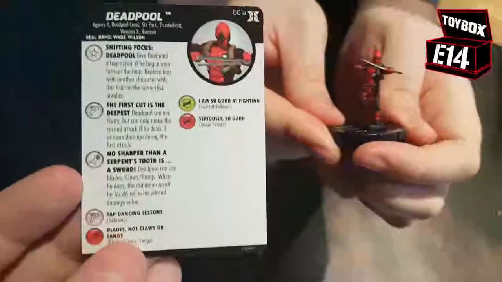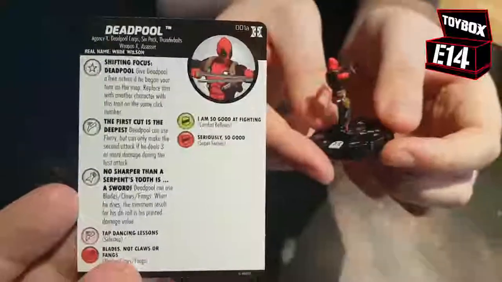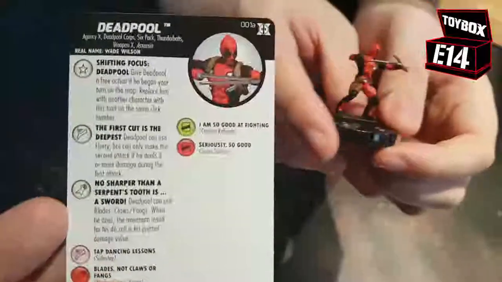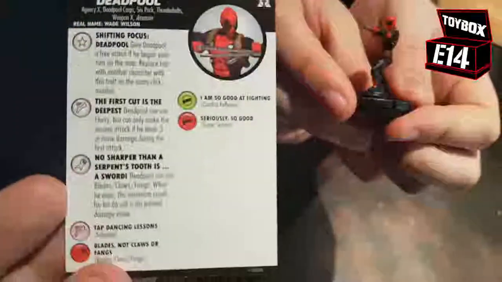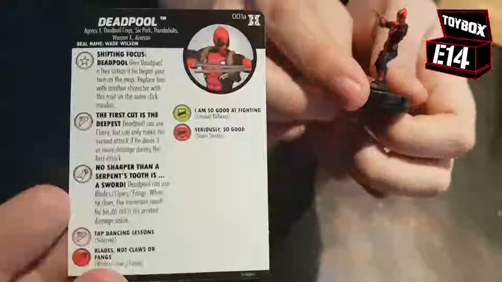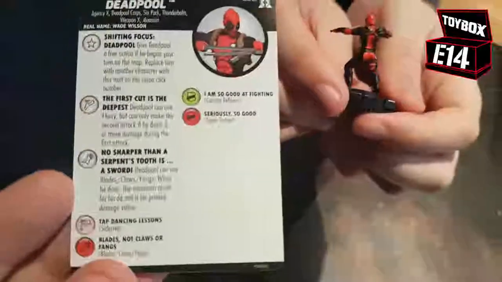Okay. So, shifting focus Deadpool allows him to swap out for free with any other character with this trait on the same click, as long as he started on the map. You can't just keep switching out to multiple Deadpools. You have to wait a turn. So the movement box out is Deadpool can use flurry, but can only make the second attack if he deals 3 or more damage during the first attack.